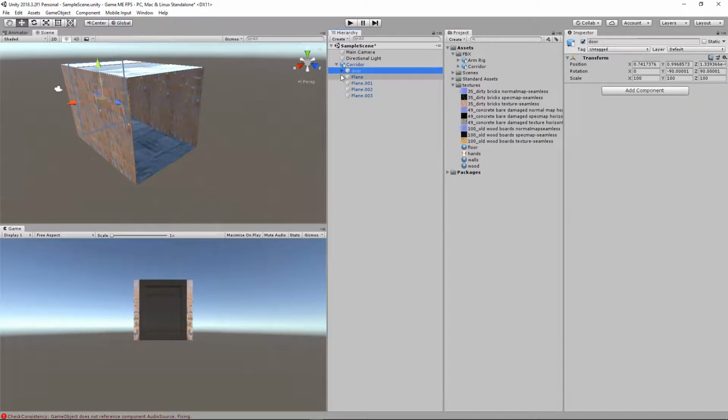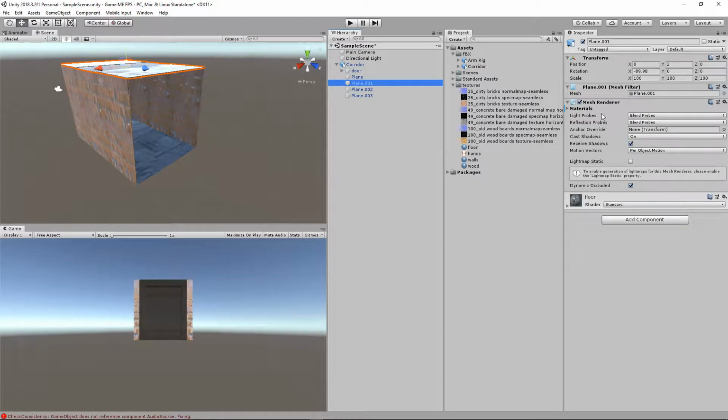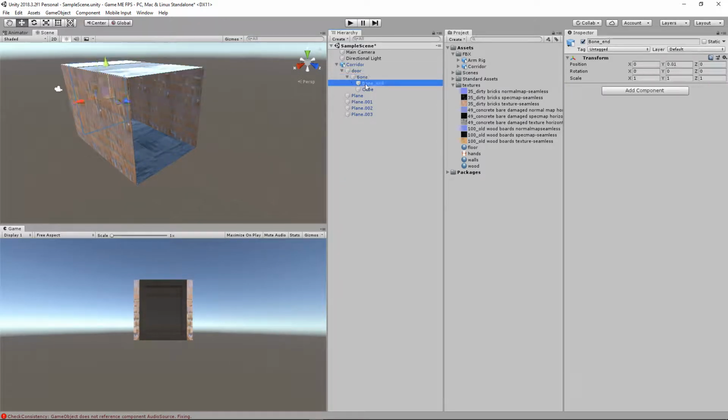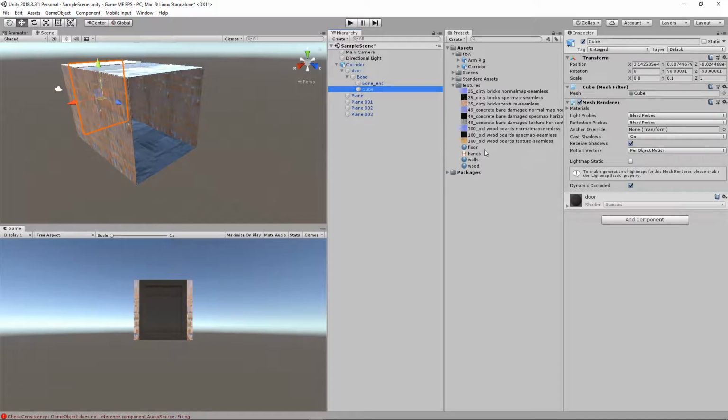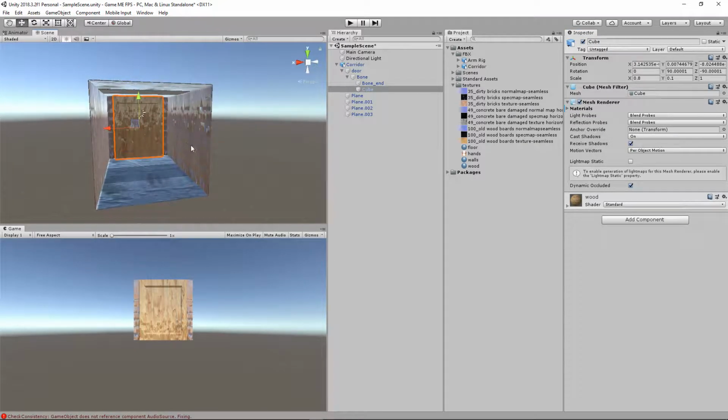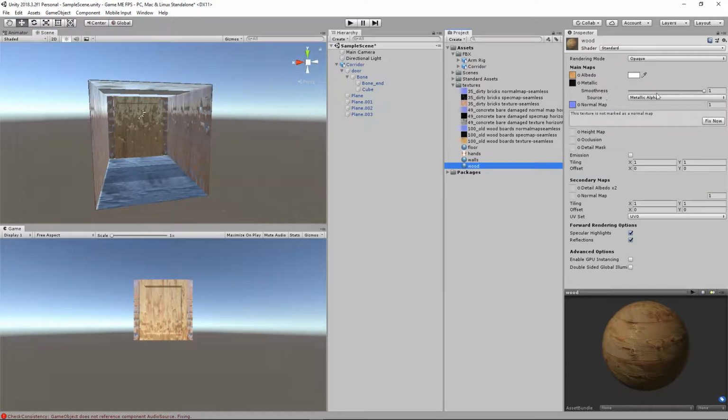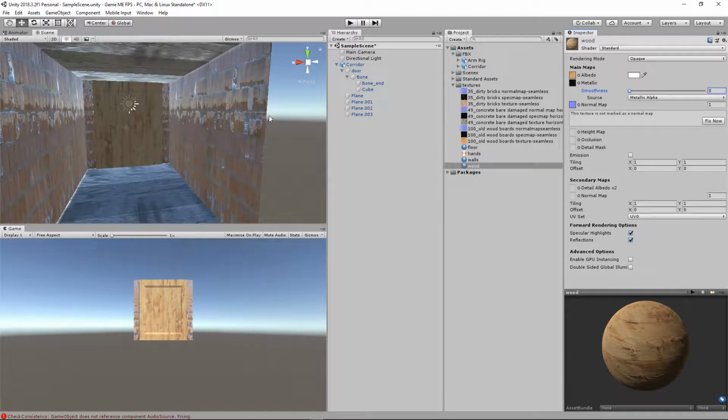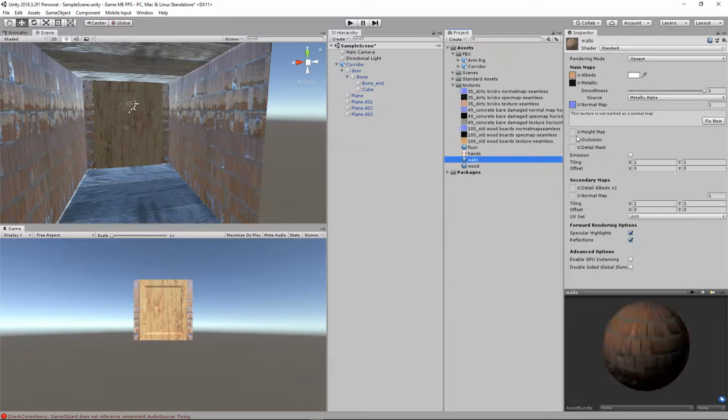And then on the door, if you look here, we've got a mesh renderer, so I'm going to drill down here into the door till we find the mesh renderer, and then on that we'll put our wooden texture. Now that wood is very shiny, so let's go in here and dampen that down a bit there. Okay, and the walls here are also super shiny. So we'll bring that back a bit.